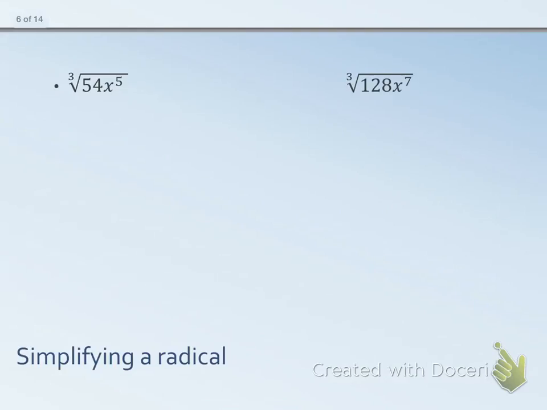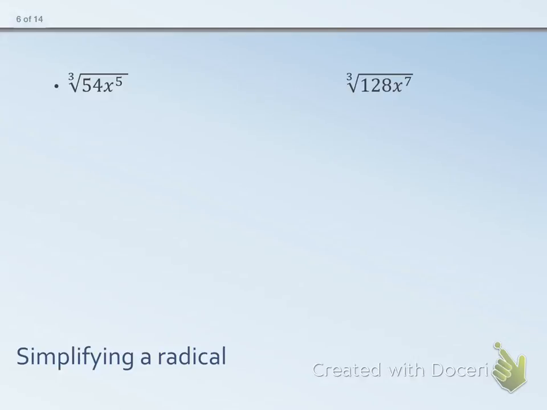Okay, so we're simplifying these. This time they're not so pretty. I can't just take the cube root of x to the 5th, because normally when I was dividing, I was doing 5 divided by 3. Well, that gives me a decimal. So this is how you do it if it doesn't root in a pretty way. So what I have to do is I need to get rid of the cube root. So I need to get rid of some sort of cube in here.